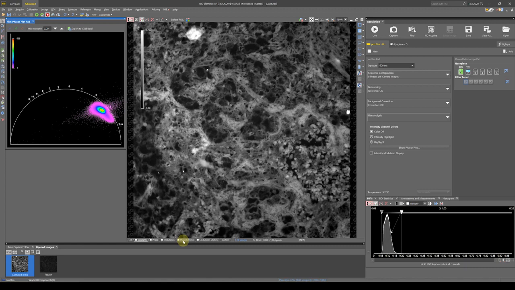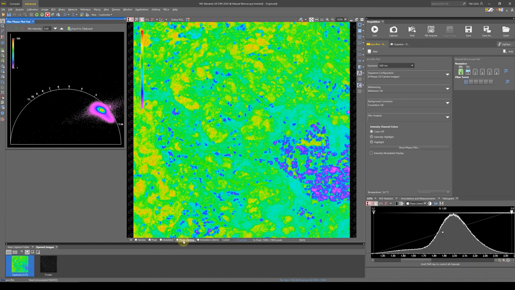Now the corresponding phase lifetime distribution in false color coding in the range of 1.2 nanoseconds to 2.6 nanoseconds is given here.